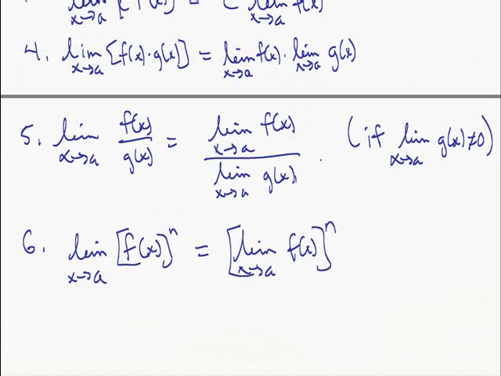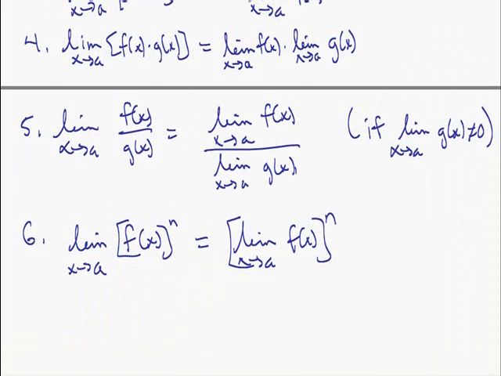So again, the difference between these two sides of the equation: in the first one you take the function, multiply it by itself n times, and take the limit of that resulting function. You get the same thing as if you just take the limit of the original function f and then take that result by itself n times.